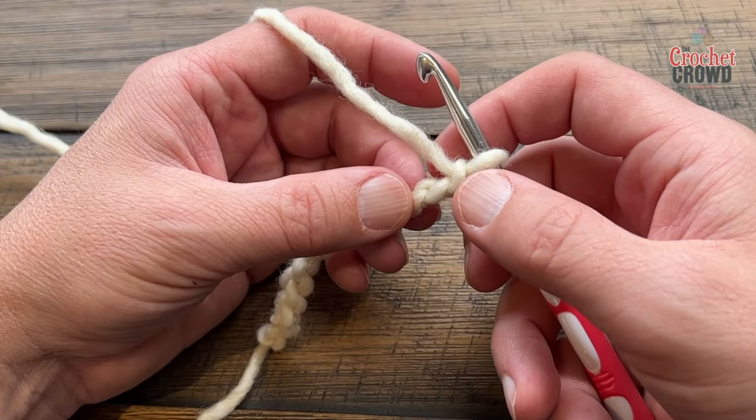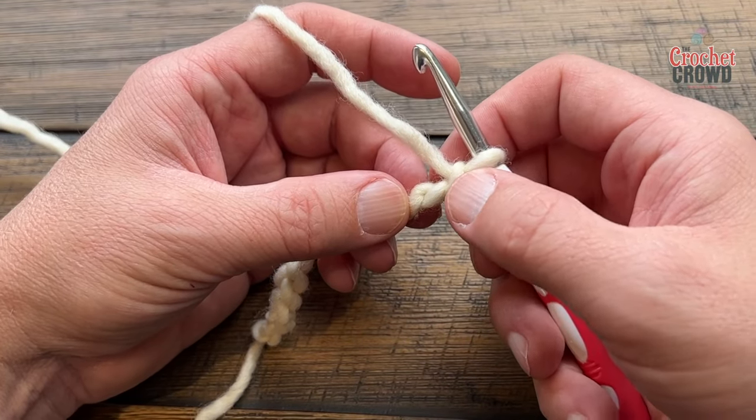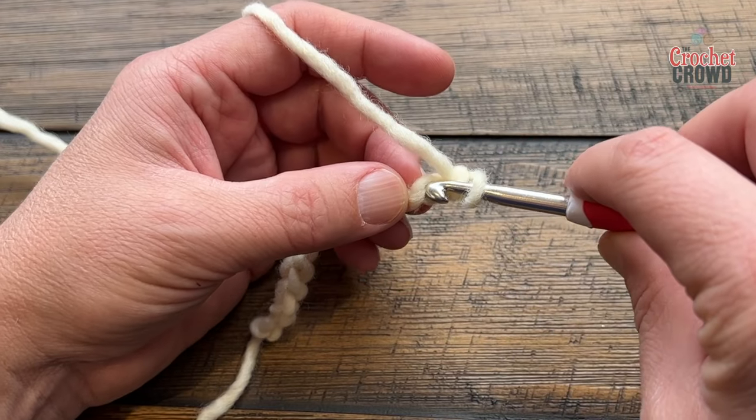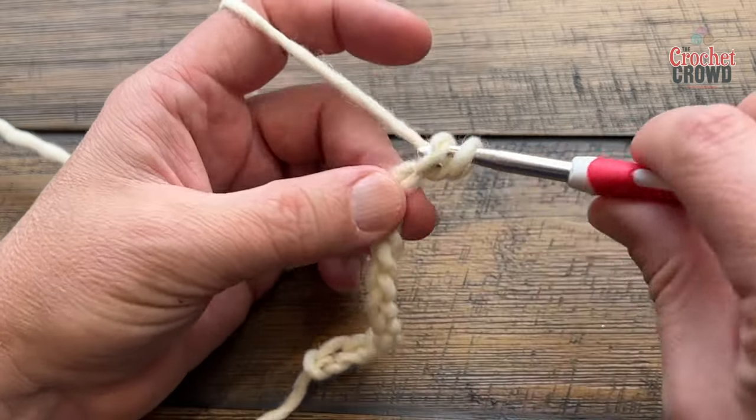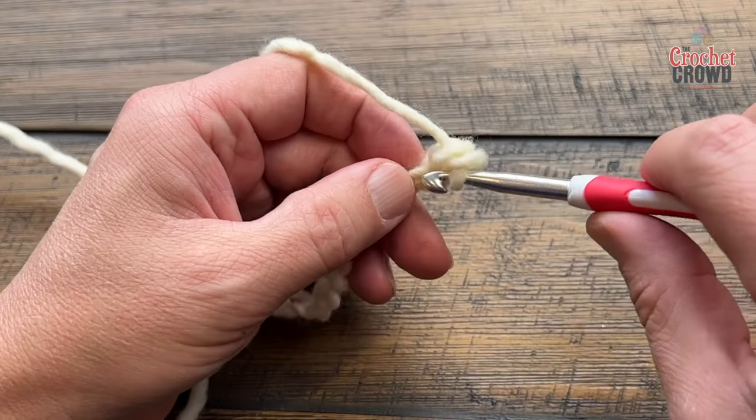Let's begin. Row number one, you are going to start a second chain from the hook, so 1 and 2, and you are going to go into the back hump of the chain because I think it's easier, but if you don't want to do that, that's fine. And just single crochet all the way across for row number one.